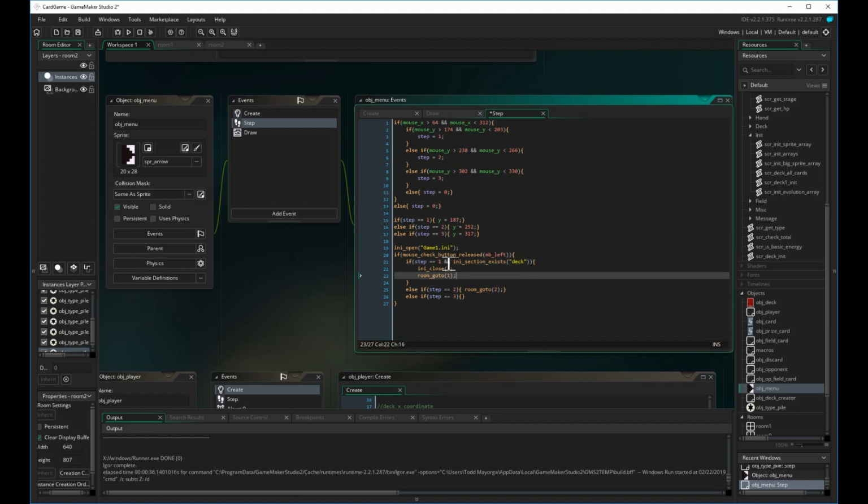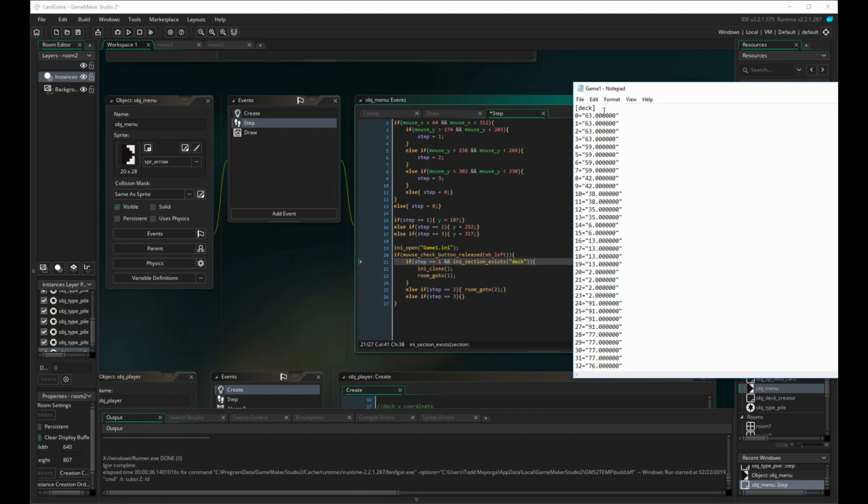What this is doing is it's going to open up this ini file and check to see if this section exists. If it doesn't, which would be this section right here, that means we don't have a save state and it won't allow the player to go into that room until it exists.